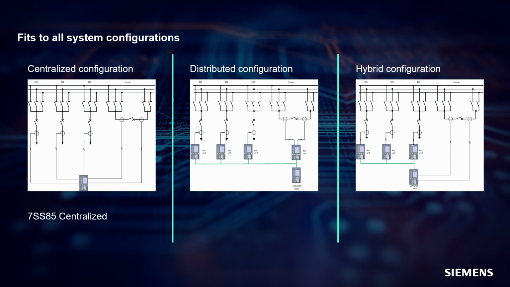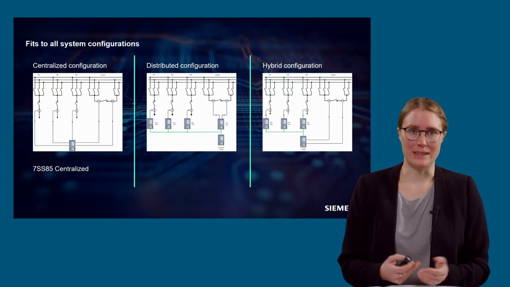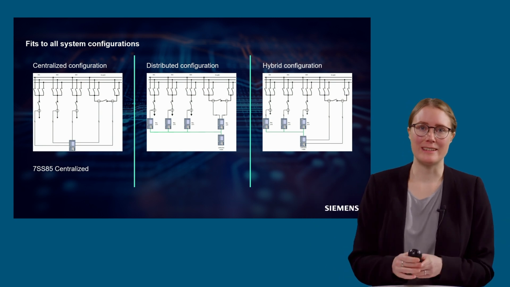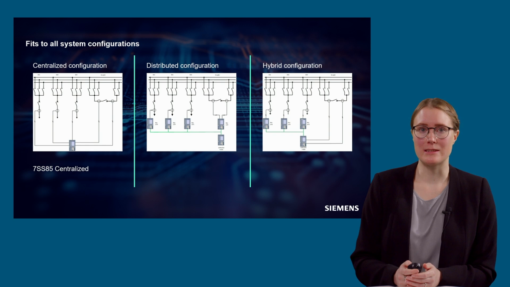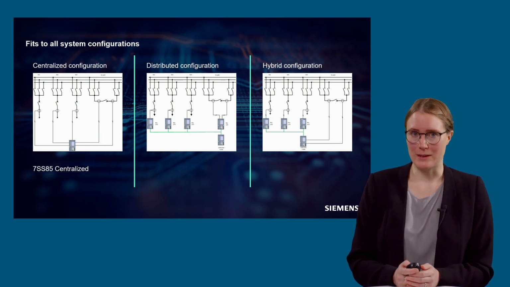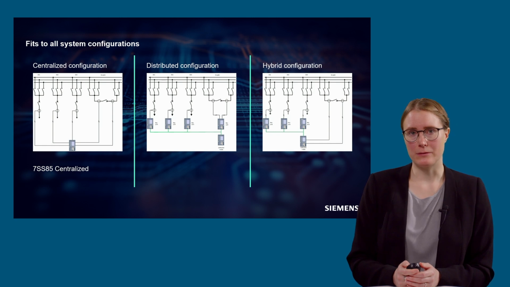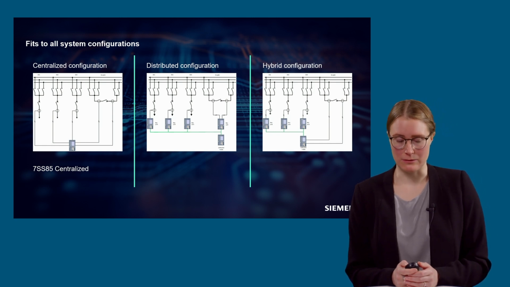So from the small switchgear, which is a compact design, for example a gas-insulated switchgear, to the large air-insulated system, which, like 40 bays, triple busbar with transfer bus and up to 10 bus zones, are possible with the 7SS85. One device for all configurations, but of course the solutions themselves are different.